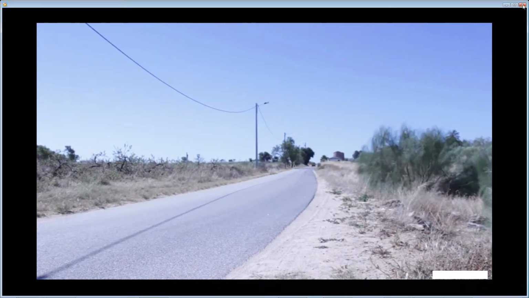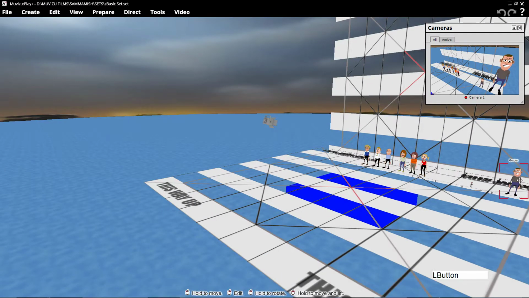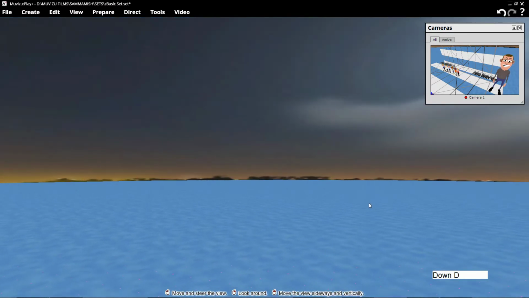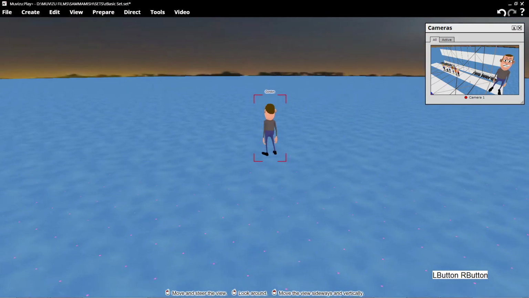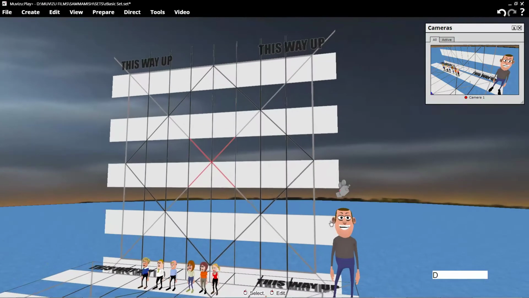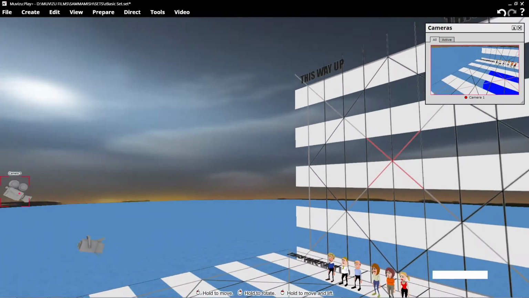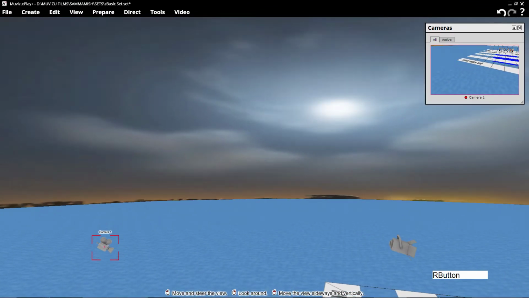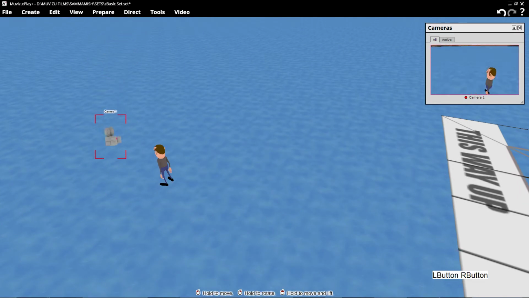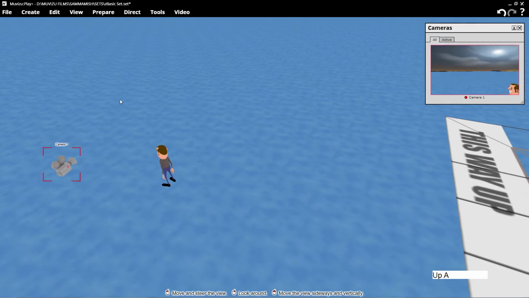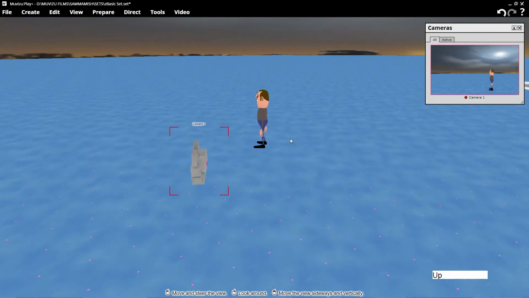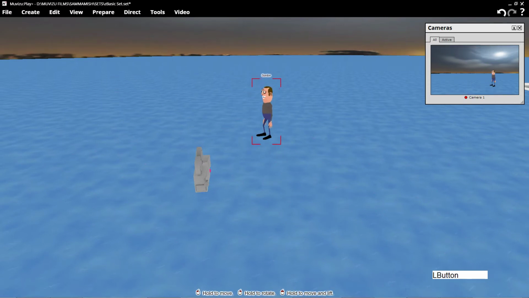Now the obvious thing to do is take your guy, maybe, yeah, go to a blank bit over here, and then take a camera. Where's the camera? There's the camera. I don't know why it's over there, but alright. Camera. There you go. And then you could sort of, you know, roughly try and gauge where the guy is, and then, you know, try and animate him and have him moving about.